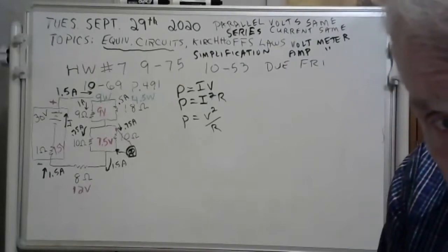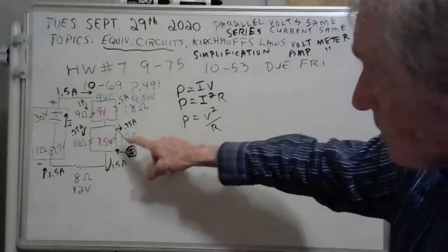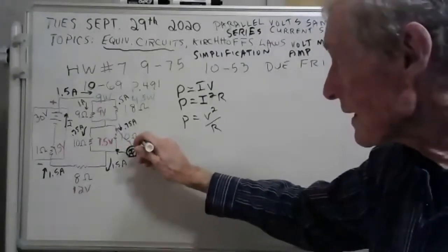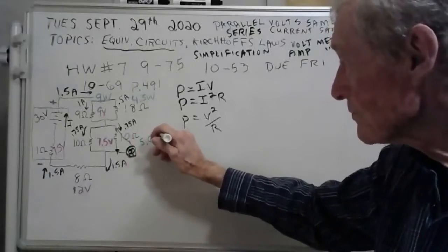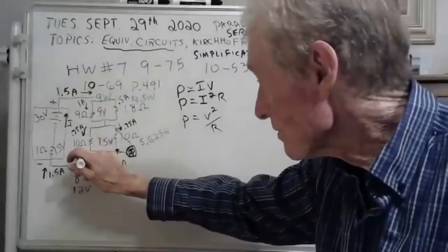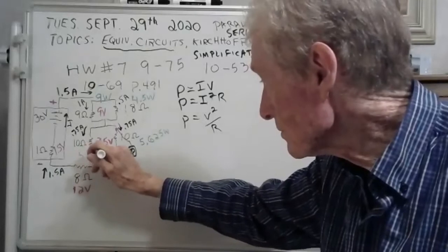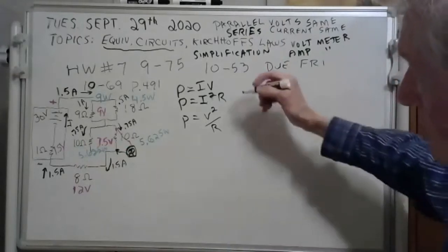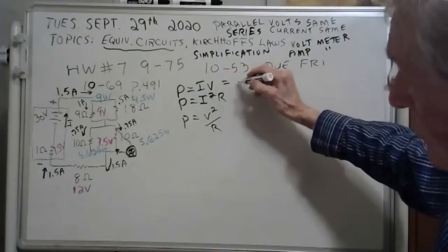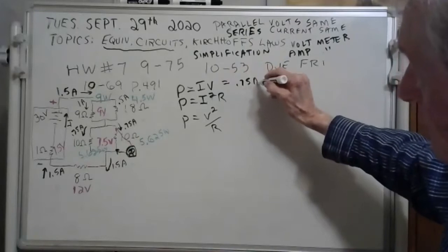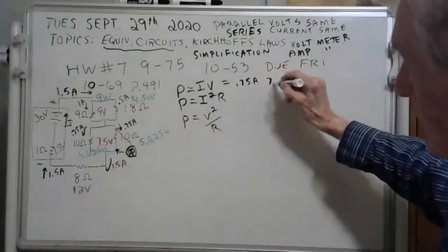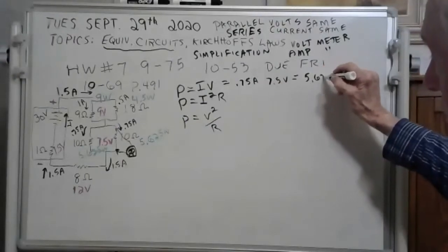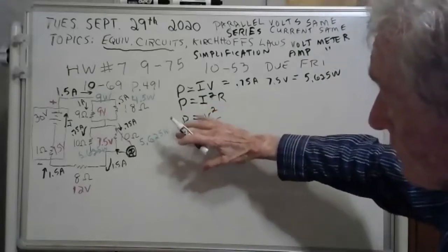How about it, Nicholas? Have you got the power in this 10 ohm resistor right now? Yeah, 5.625 watts. That's what I got. 5.625 watts. Same thing here. This is 5.625 watts. Same one. Now let me just show you. The way I did that was I went the current, which is 0.75 amps, times the volts, which is 7.5 volts. And when I multiplied those, I got 5.625 watts. But we could have done it this way. Let's try it.